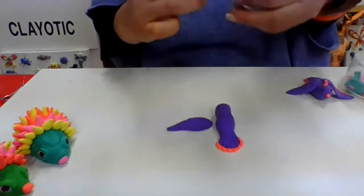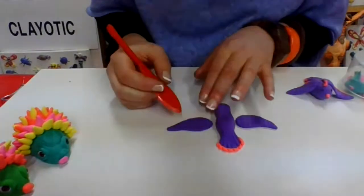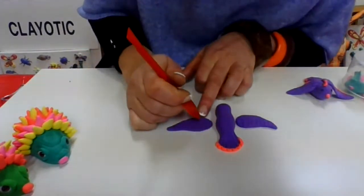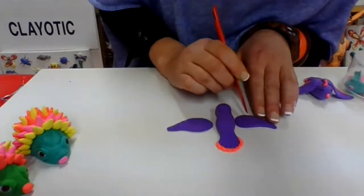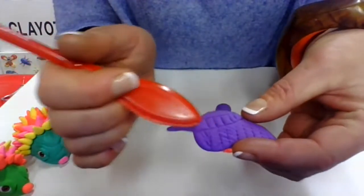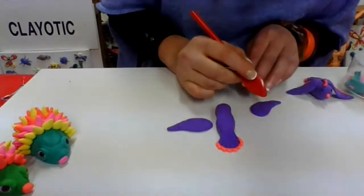Now, let me just see. I'm going to turn it to me. So it's just to give it an illusion of texture as well. And then with these guys here, you're going to go over. You know, you have a line. You're going to do lines in there as well. Thicker lines. I'm going to show you now. I'll hold it up. Don't panic. So just for the second layer, the same, and then do more little zigzags of textures.